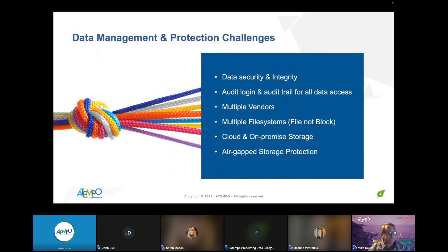Some of the data management and protection challenges we address: data security and integrity is big, especially in healthcare. You've got to be able to secure data — whether it be patient records or something else — keeping it secure and ensuring its integrity through a hash mechanism. Maybe you need to encrypt in flight, and we can do that with data movers placed at different locations. Data movers are just software sitting on a Windows or Linux box, sized with complete guidelines — two CPUs, 16 cores per CPU, maybe 16 or 32 gigs of memory and a NIC card.